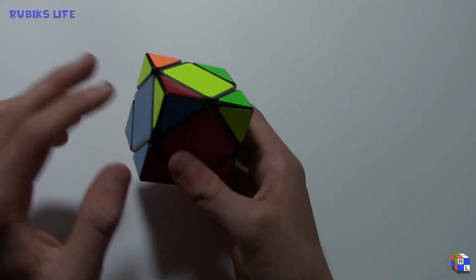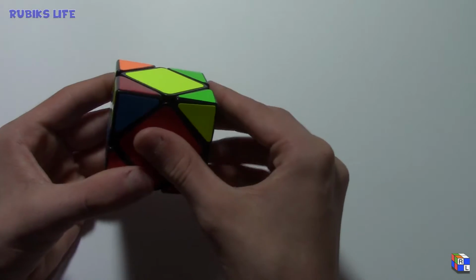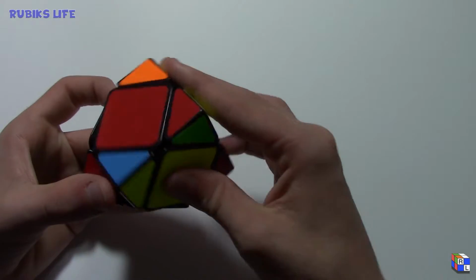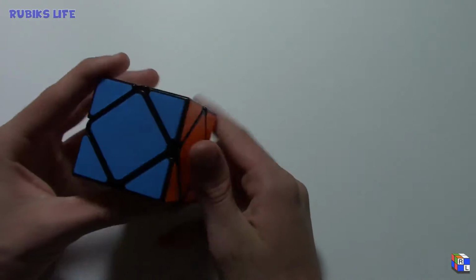So you want to hold it so the headlights are on the left side, and you want to do the move again 2 times. So R prime, L, R, L prime, R prime, L, R, L prime. And that solved the Skewb.